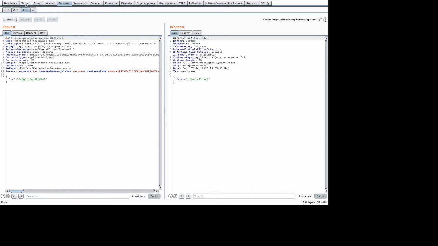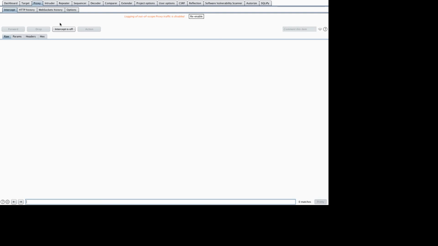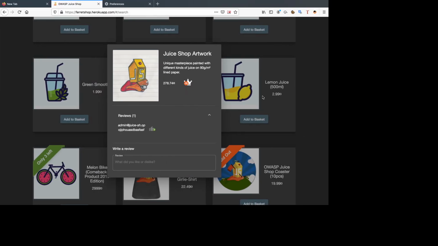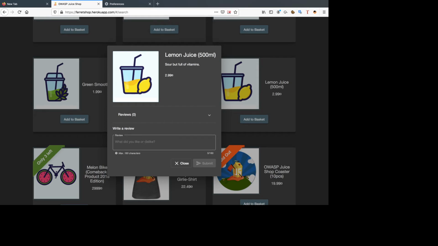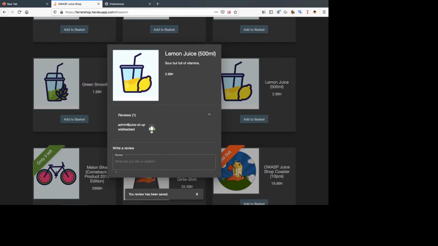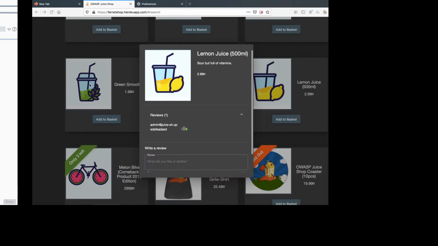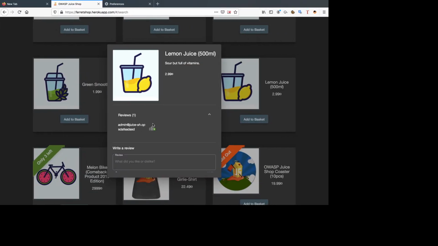So looking for race conditions can be really easy. All you have to do is go to your proxy, go to your intercept tab. I'm going to do this again so I can prove to you guys this works. So I'm going to submit my review, then I'm going to put my intercept on and click a bunch of times. Now I've been able to click 2 times, I think, so let's let these through. And as you can see, 2 likes, which is not supposed to happen. Really cool. I like doing this.